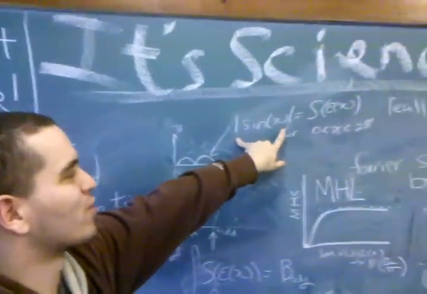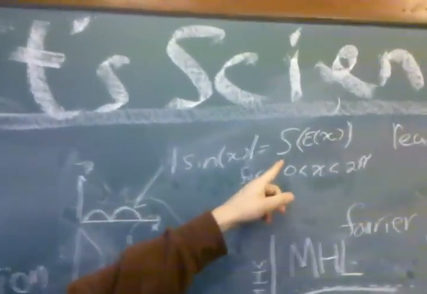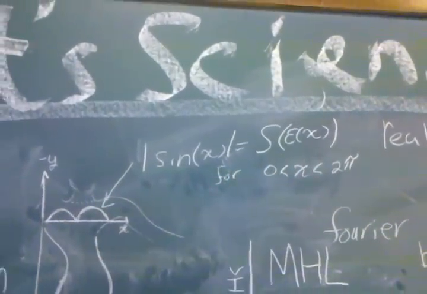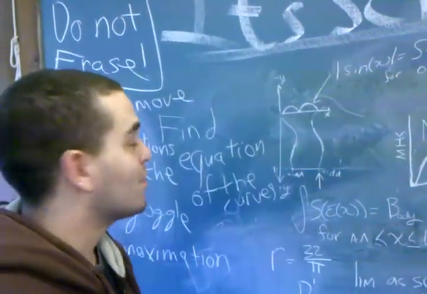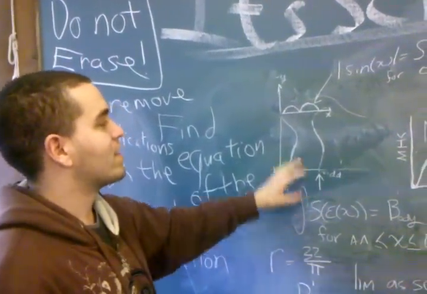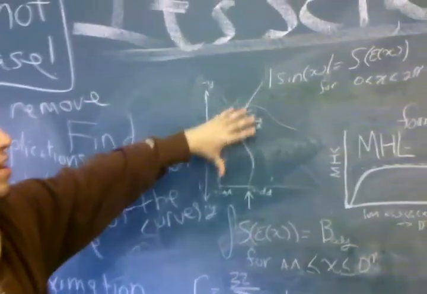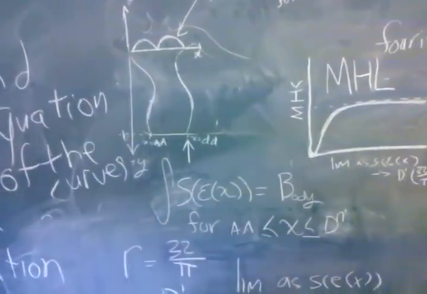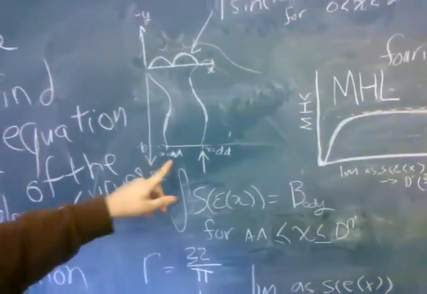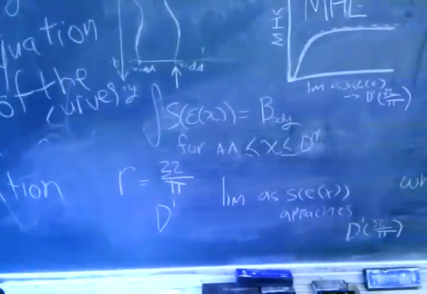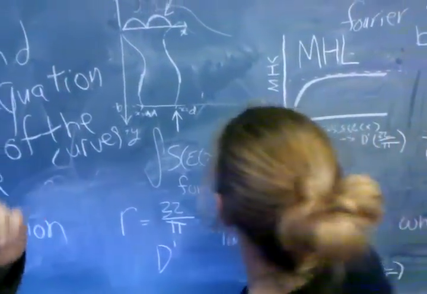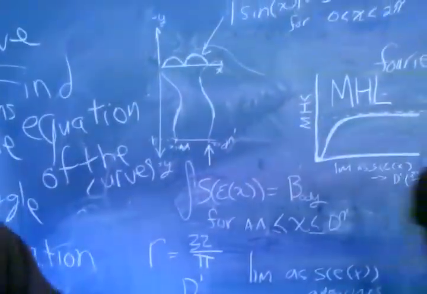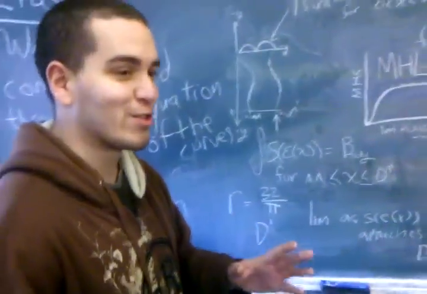And so we are defining this function. The magnitude of the sine of x is equal to s of e of x, or otherwise, sex. So, and notice with this function that as we integrate and find the area under the curves, we get the entire body of the person, as we go from the range of AA to D to the N. Our apologies. Scientists do make errors from time to time, and corrections are made in the literature.